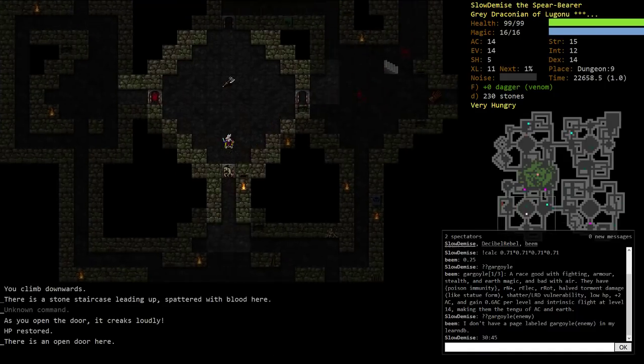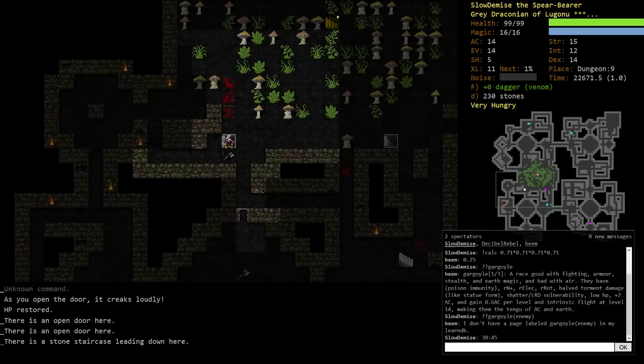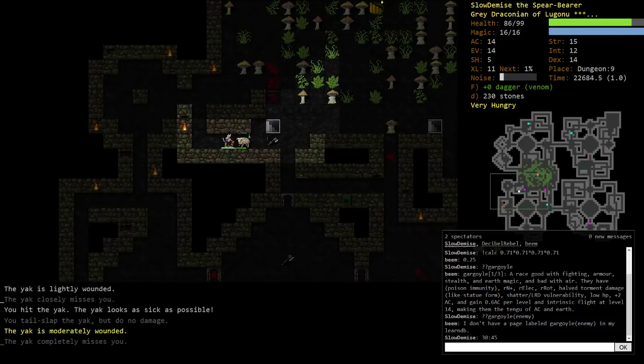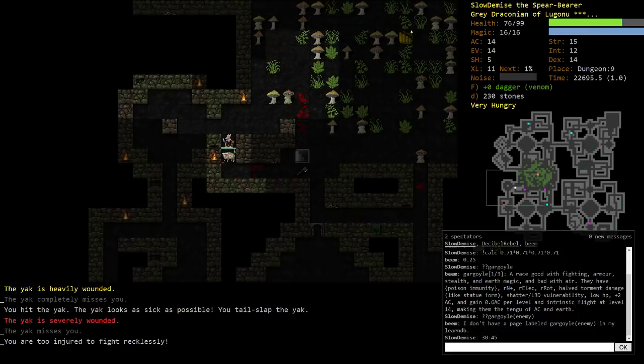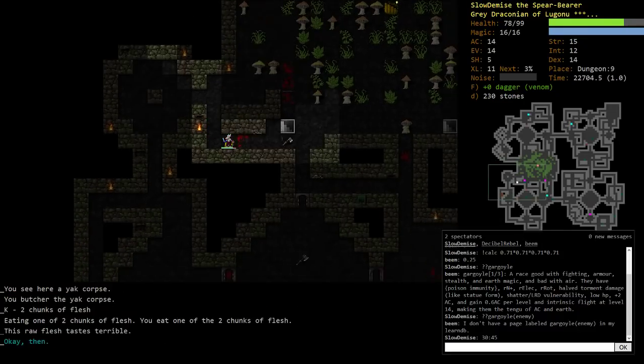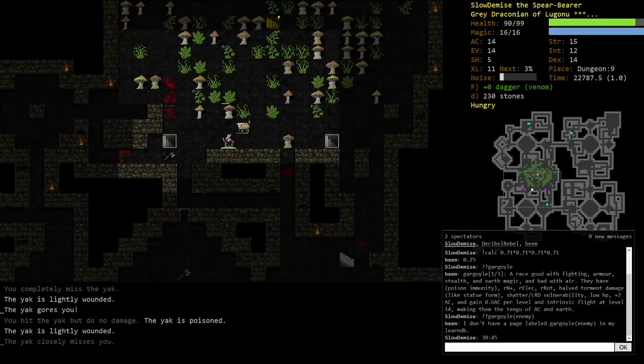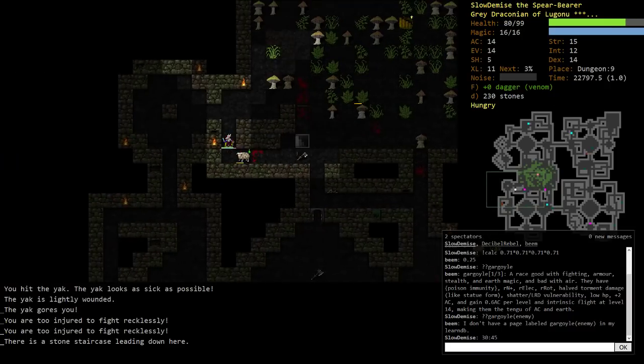Can I grab his food? Nope. He rotted very fast, apparently. Alright, pull this yak up instead. A yak is not so scary on this upstairs that I'm willing to go and find it, to fight it. It seems kind of pointless. But if he does come to me like this, I'm happy to take his challenge.